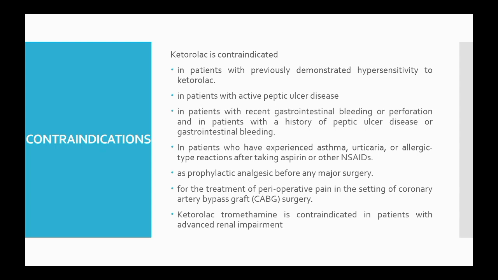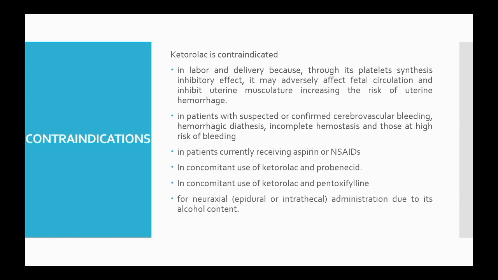Ketorolac is contraindicated in patients with advanced renal impairment because this drug is excreted through the renal route. So if a patient is renally impaired, this drug is contraindicated in that patient. It shall not be used in labor and delivery. It shall also not be used in patients who have suspected or confirmed cerebrovascular bleeding, hemorrhagic diathesis, incomplete hemostasis, and those at high risk of bleeding. It shall also not be used in patients who are receiving aspirin or any other NSAIDs.